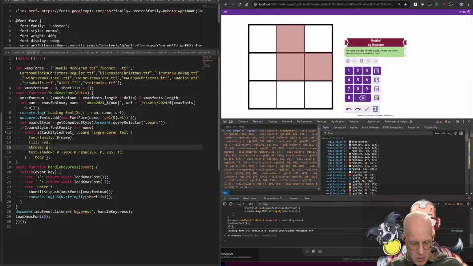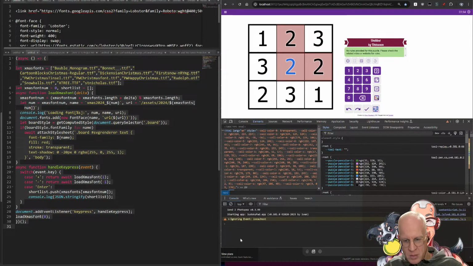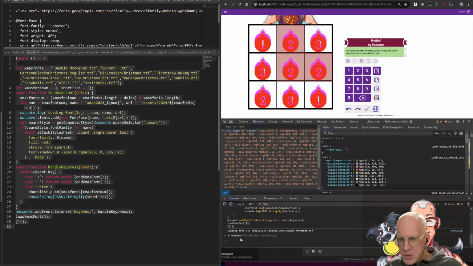Red, green. So we get a text shadow here. If I make this transparent, maybe the text shadow inherits from one of these.